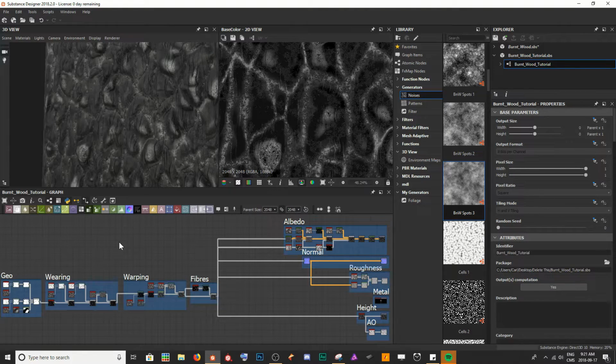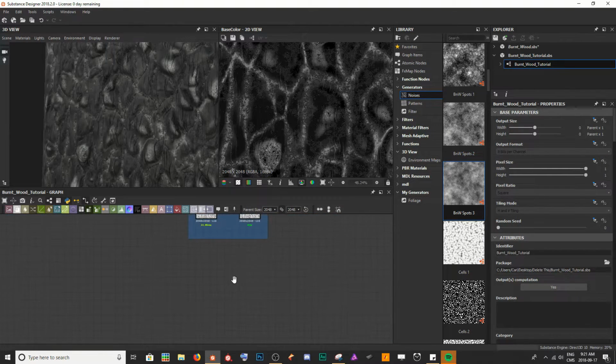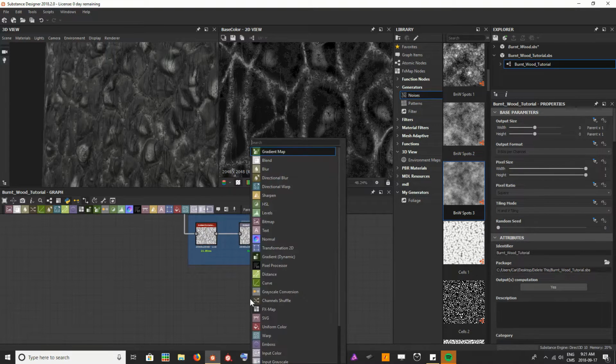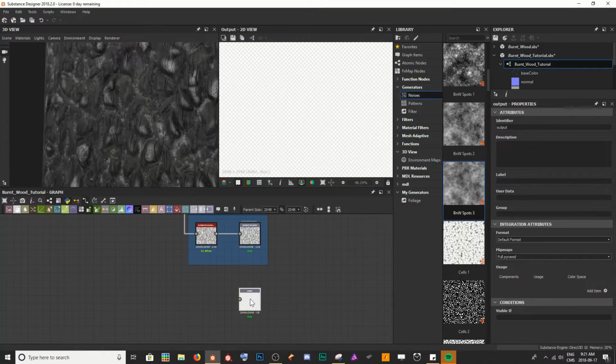And I want to go ahead and start creating the embers and the glowing flame that we're going to find of pretty much freshly burnt wood. And so to start that, I'm going to come over and first create a new output. We'll type in output there. And in this output, I want to come over to our usage and click on add item and come over to usage.